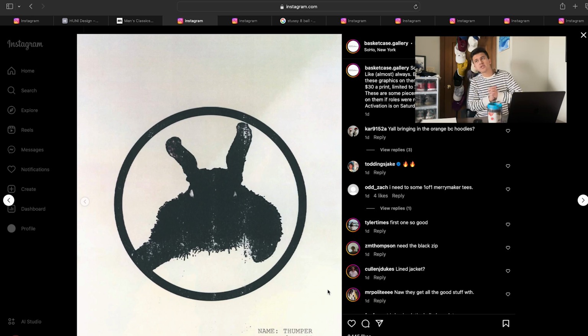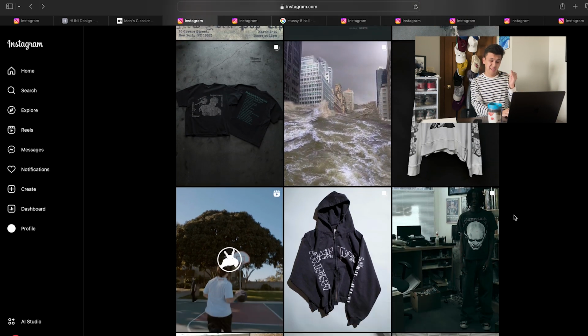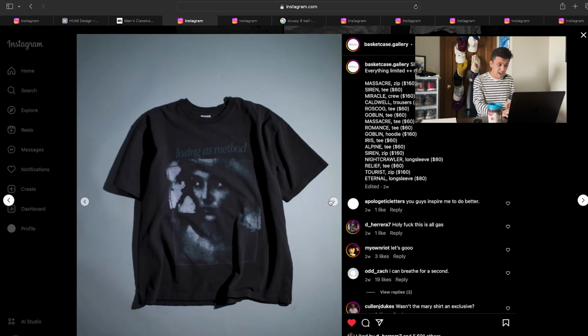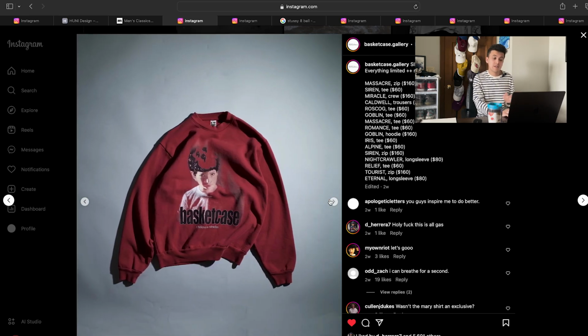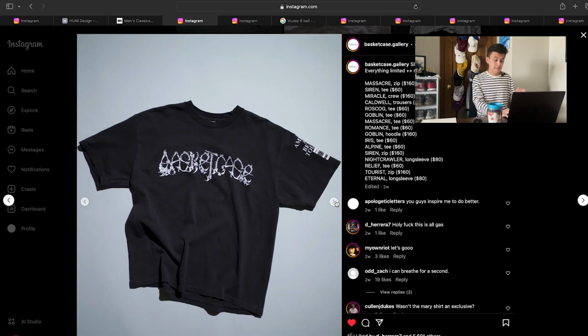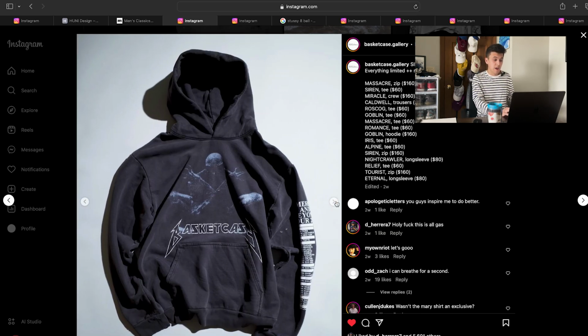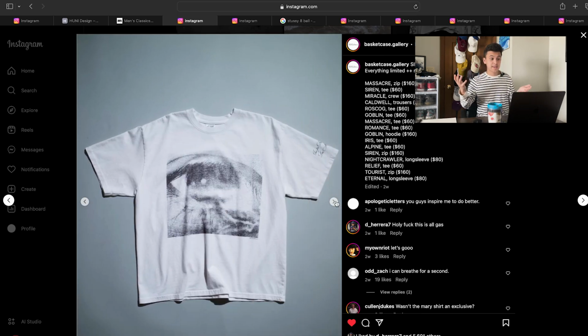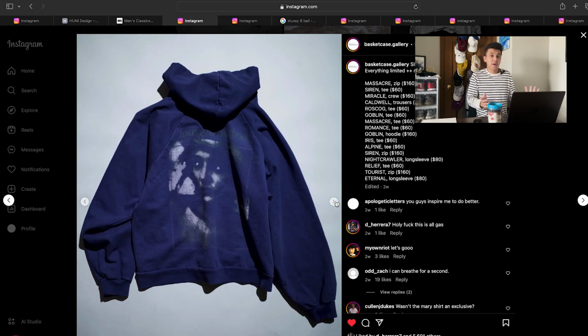I'm trying to discern design language and common motifs, right? Because every brand has a logo or logos or motifs that they're constantly using, which does intersect with their design language. Overall, I think they have one that's a bit harder to define, but when you see it, you instantly recognize it. Every time I see these types of graphics, I immediately think Basket Case. I've seen some other brands try to replicate it, but my mind always goes to Basket Case, because some other brands are definitely biting off of them, and that's the power of having strong design language.